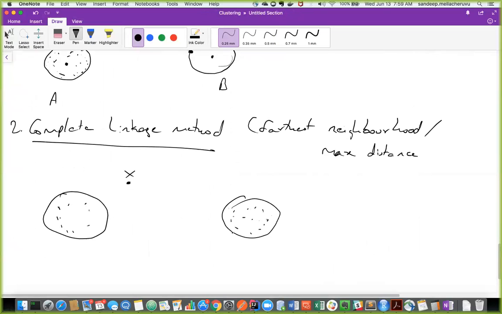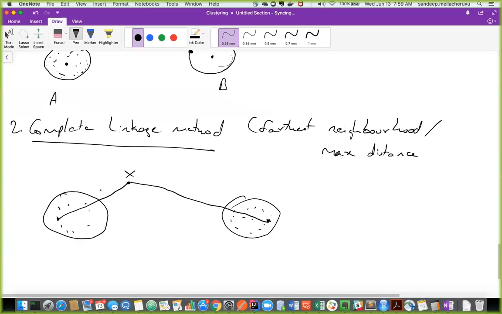Take a point which is farthest in each cluster. So for this X point, what is the farthest point? Maybe this one may be the farthest point. So take that data point and take a distance from X. Similarly, on this cluster also, take a point which is farthest from the X data point, which is in bold. So take this point and take a distance. So take the farthest data point and take the distance from that farthest point.